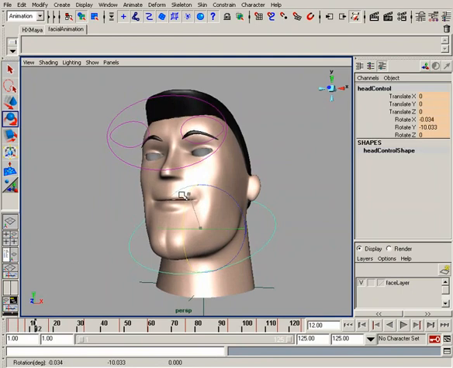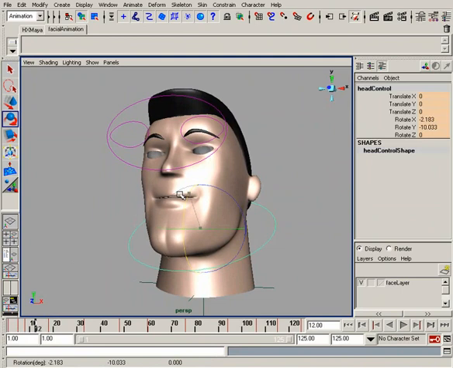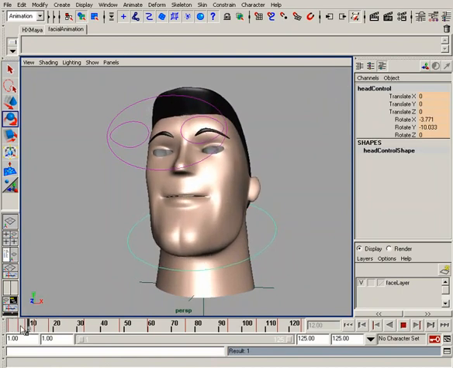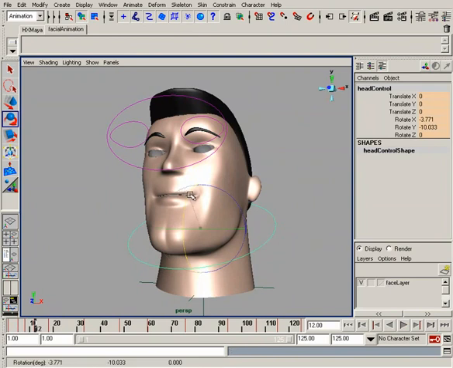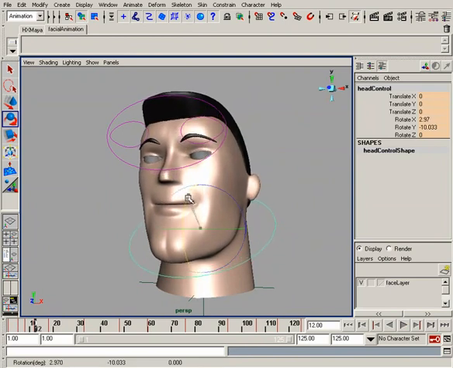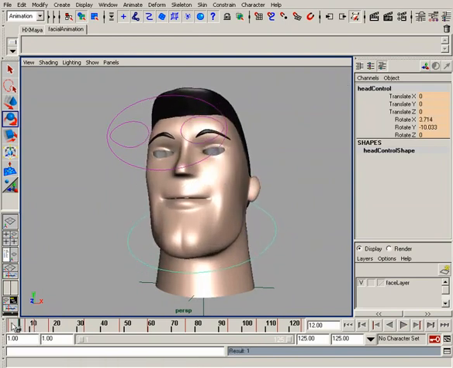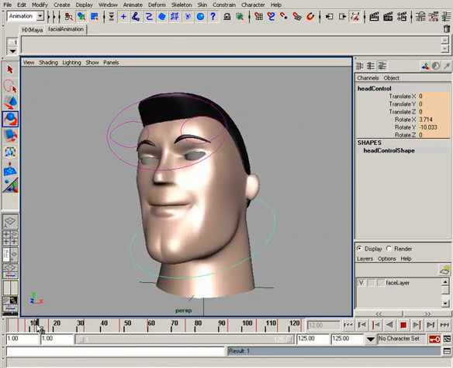Like that. We'll scrub through to see if we like what we're getting. Maybe we could bring his head down a little bit more. Watch the movement that we're getting. So our character's head goes up for the anticipation, and then slopes down for the arc and the head turn.